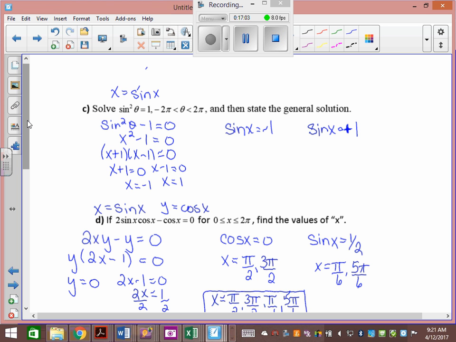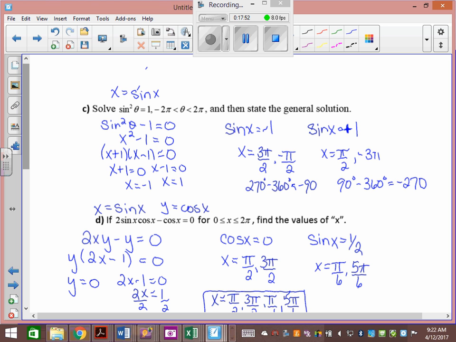And then where does y equal negative 1? At 3 pi over 2. And where does sine equal positive 1? At pi over 2. Are we done though? This is a full rotation backwards as well. It's from negative 360 to positive 360. So I have to subtract 2 pi from this, or subtract 360 from 270. Like this is 270, and I subtract 360, and I get negative 90. So I also have negative pi over 2. And then this one is 90, subtract 360, which is negative 270. So I also have negative 3 pi over 2.